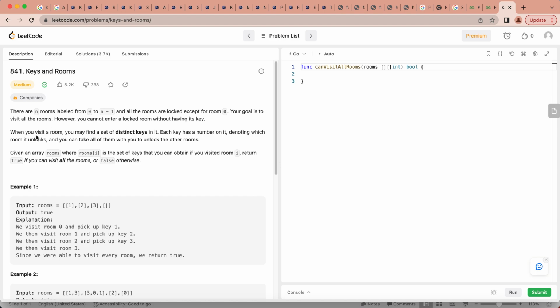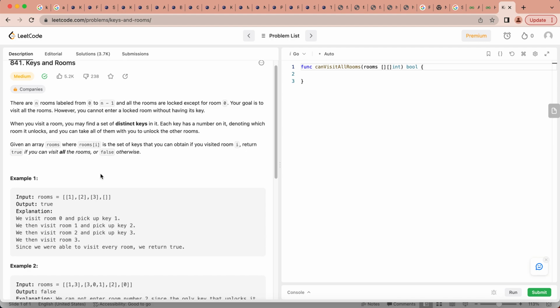room. When you visit a room, you may find a set of distinct keys in it. Each key has a number on it denoting which room it unlocks, and you can take all of them with you to unlock the other rooms. Let's try to understand.